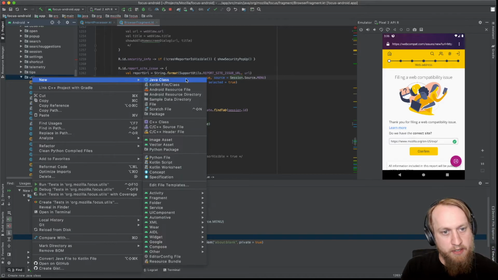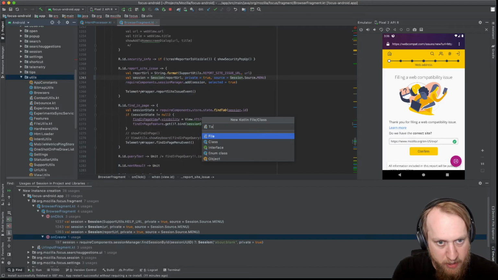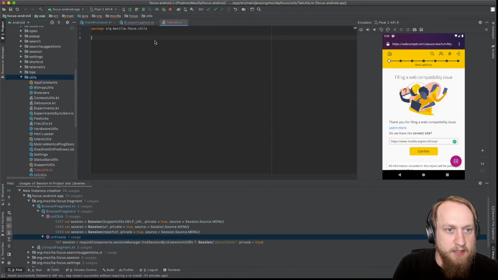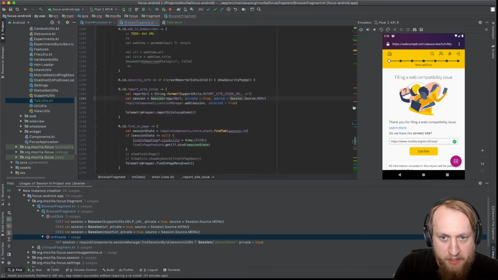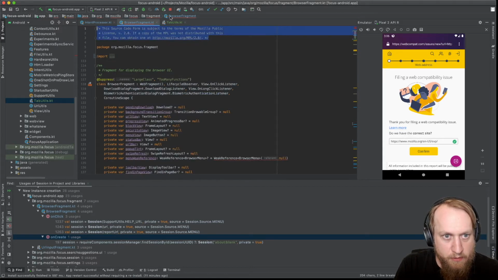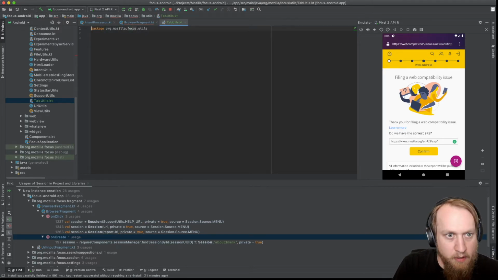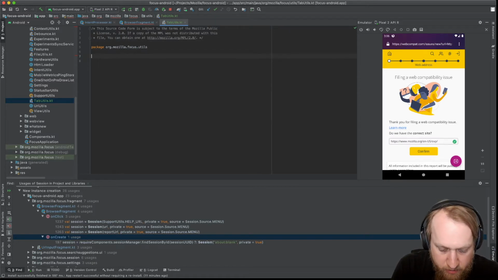Well, it doesn't matter that much where we put it right now. Once this is in a state that we could maybe potentially commit it, then we can go through all this and clean it up, move it to the right places. For now, I will just create a tab utils class, I guess, and just a function in here, create tab.